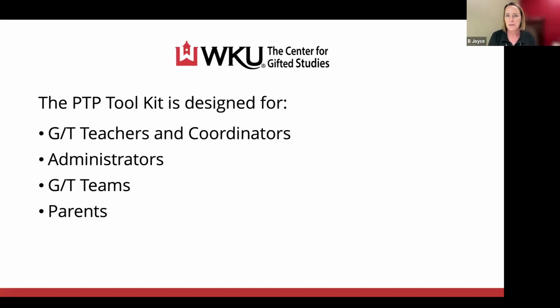So there's some elements in here, and I will show you where to find all of this, but there's a specific PowerPoint presentation already done for you to share with parents so that they can understand the difference between a child who's been identified for primary or selected for primary talent pool versus identified for gifted. And the mistake I just made is one you want to be careful about too. We don't identify for the primary talent pool. We select and then identify for gifted. And that kind of makes a little bit of a distinction that really is lost on a lot of parents. But hopefully the resources here will help you have a chance to have that conversation.